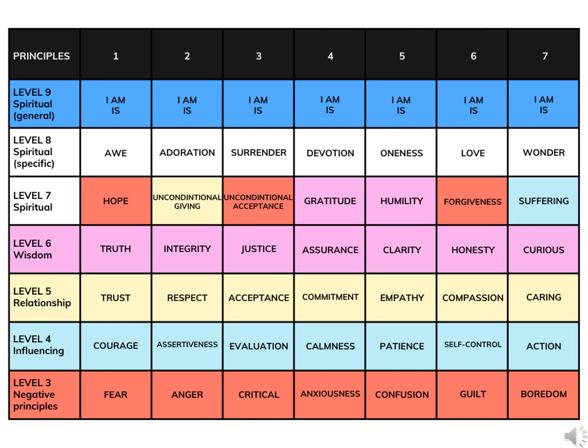And now we're ready to move to the higher levels, because we're moving out of specific consciousness into general consciousness, where it's just the I am and it is. So in order to move there, we have to be in awe, in adoration, we have to surrender, we have to have devotion, we have to have oneness, we have to have love, we have to wonder about our consciousness, our conscience, which is the I am, and things just are, it just is. So in the I am and is, we're above our experiencing self in specific consciousness. And in that place, we'll find peace and there'll be no addiction. That's the goal of this course, to get to the I am, and it just is.